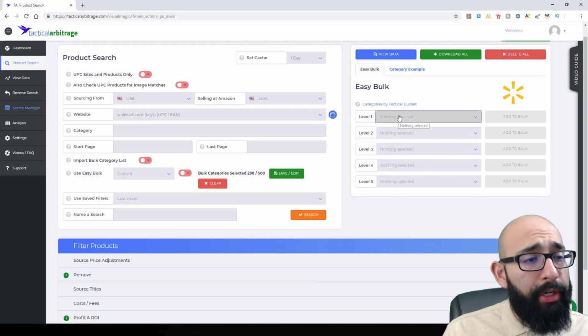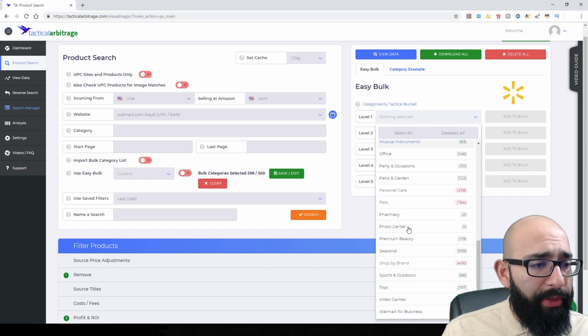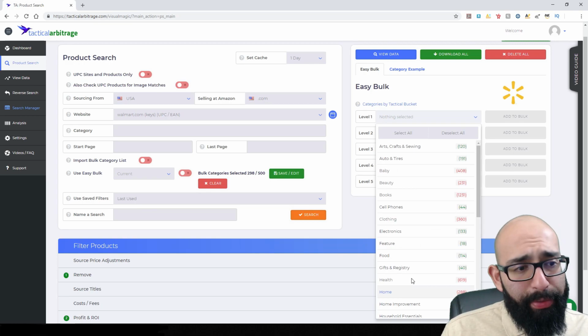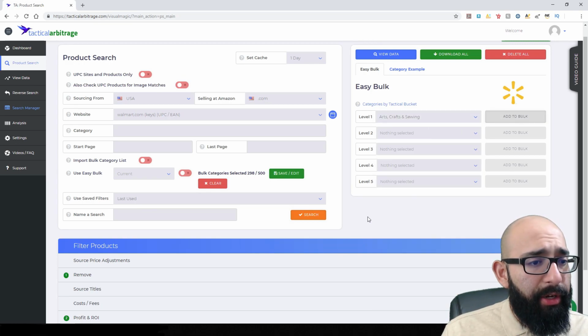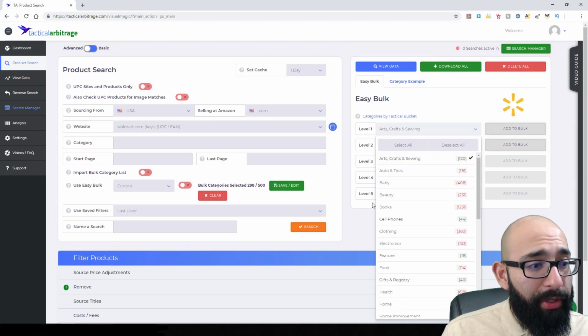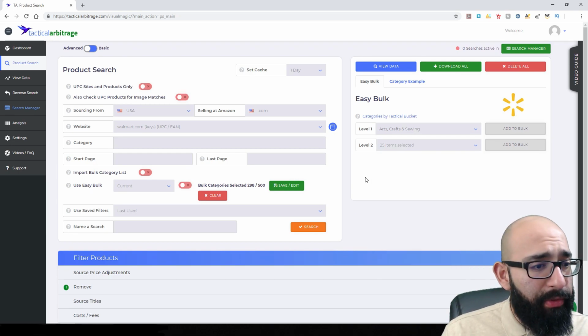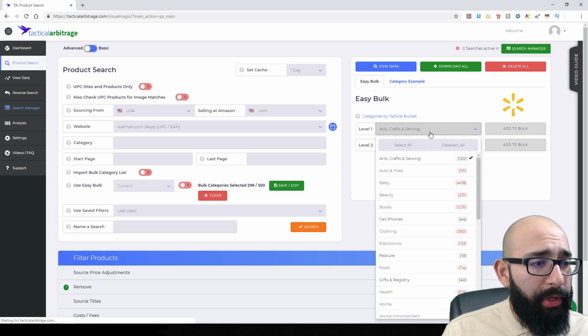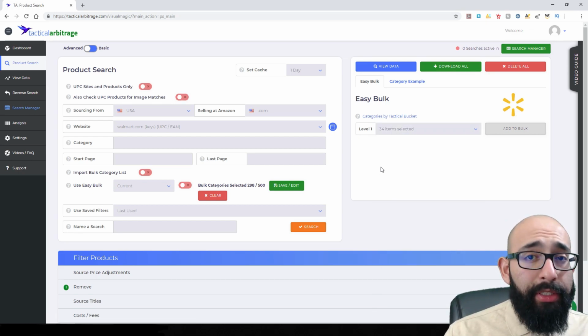From here, you can look at all different types of stuff. You've got arts and crafts, auto, baby, beauty, all that good stuff. Personally, I usually just click on everything. It might take you a bit, but here we go. That's the one I was looking for. Okay, so we just got all. That's the one that you're going to want to do. Select all. And then we can remove this one. Select all. Okay, there. So then from here, it's already set.